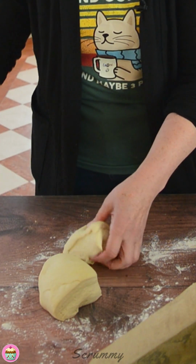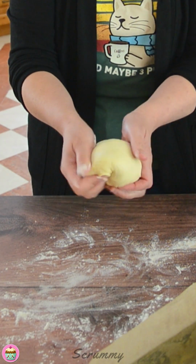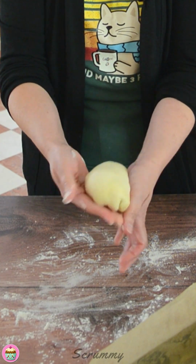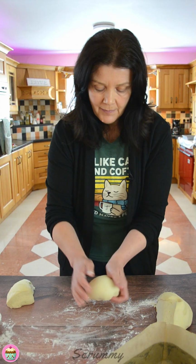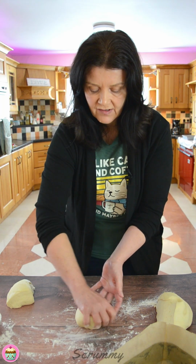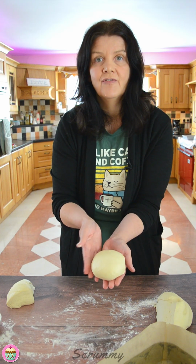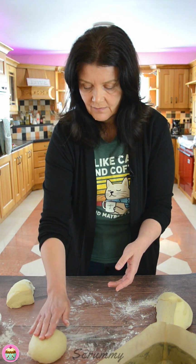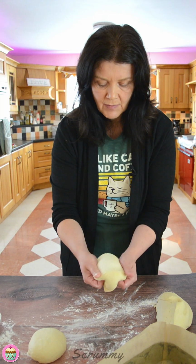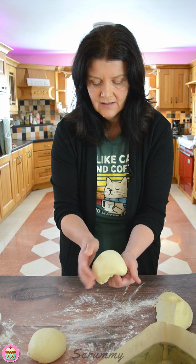So I'm just going to get a little bit of flour, and I'm going to shape this into a nice, even square. You want it nice and smooth on the top. You can pop it on the work surface as well and just do that. You don't want any lines in your dough. And that looks fairly good. So just leave that there for a minute and get the second one and do the same. Just go like that, and I'll bring in the edges underneath.